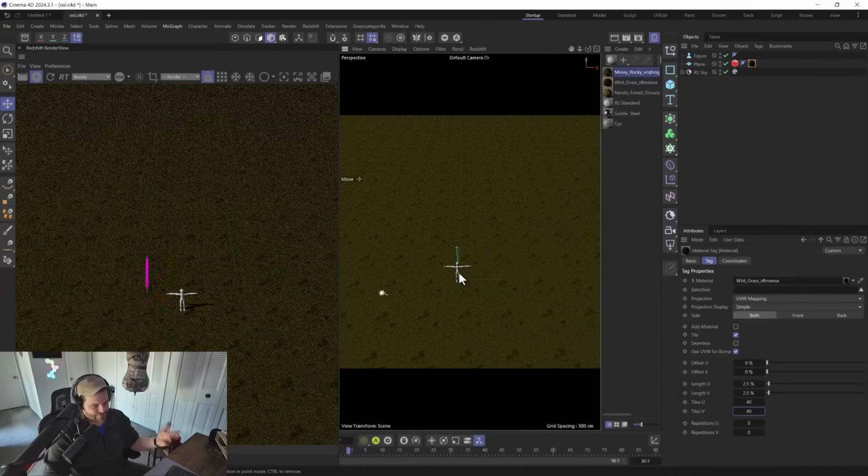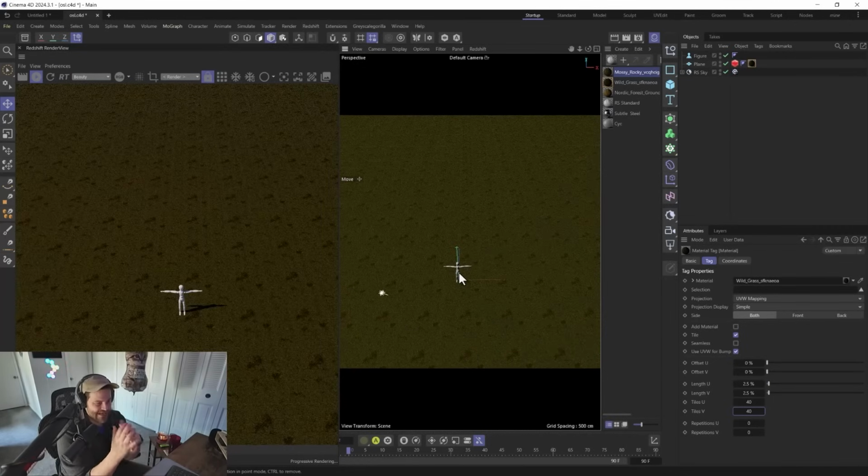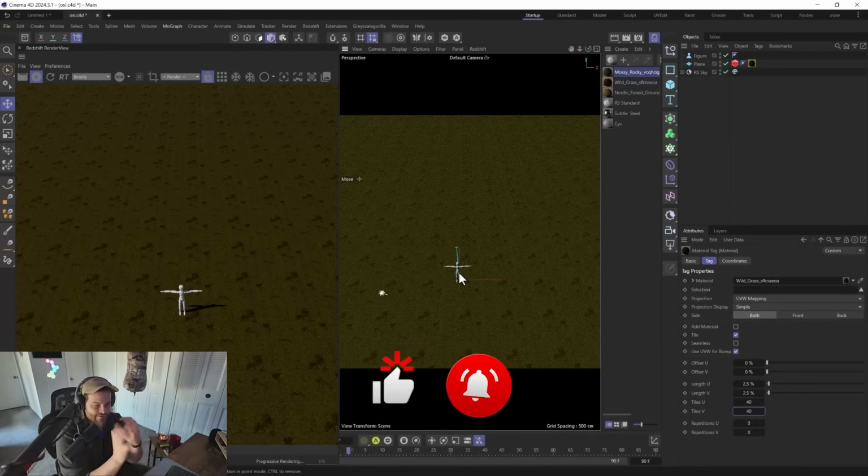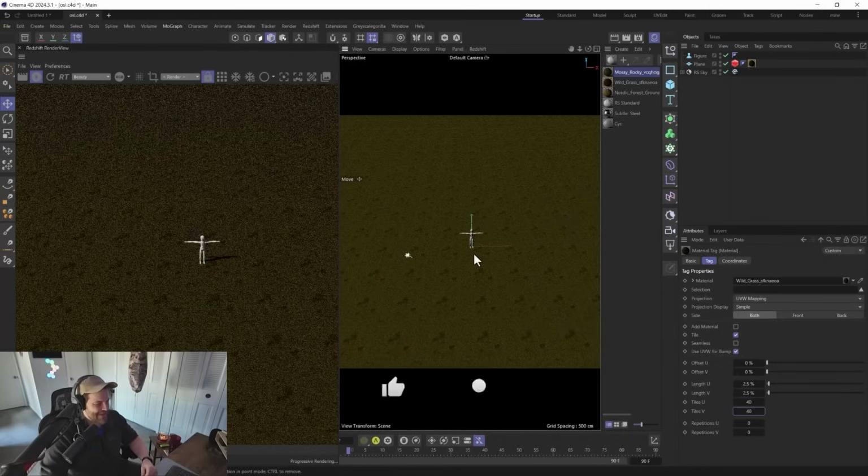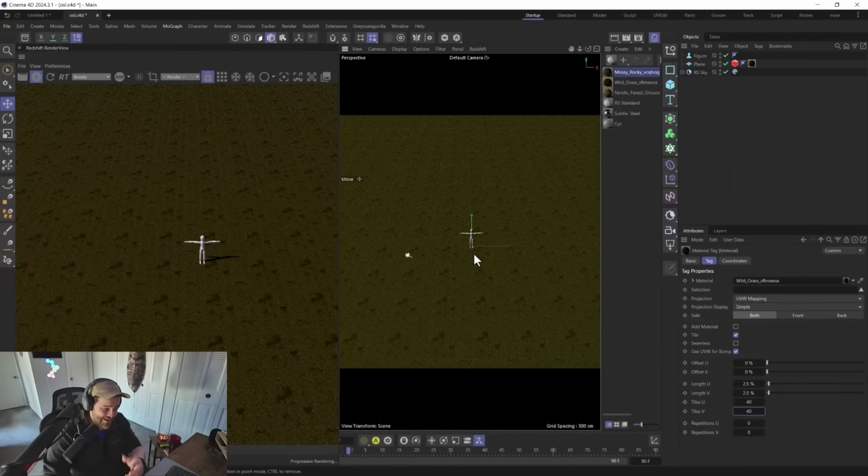Now, normally you do this. Maybe you mix in another material on top of it to kind of cover it up. But it just kind of sucks that there's not a random variation node they could throw in there. Jitter doesn't really quite do it. But there is actually a node now that we can use that will work and do exactly what we want it to do. So let's go ahead and figure that out.